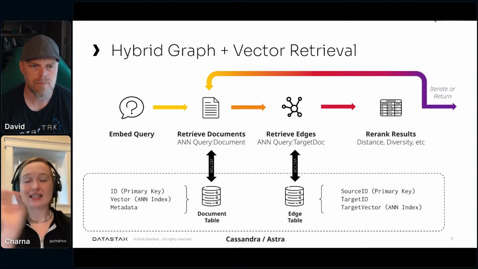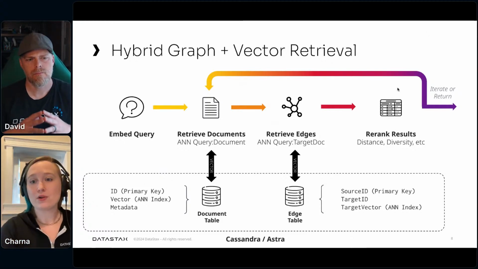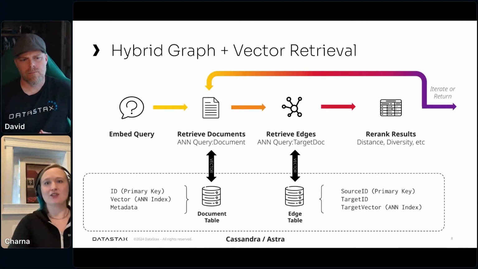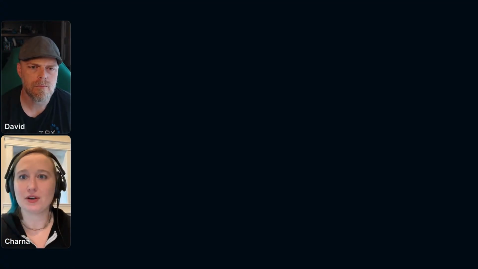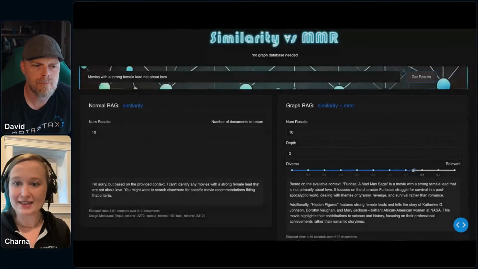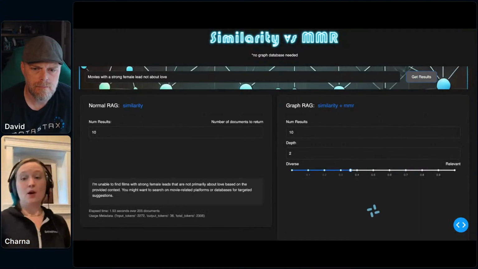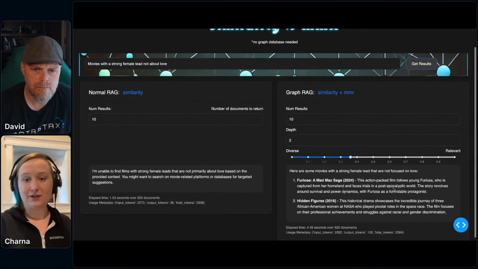So if I looked at that slider again, I can control this re-ranker, because do I want it to be super literal or do I want it to have diverse information in it? And so if we were to go back, maybe if I stop sharing this one and go back to that demo and play with the slider, we can see what that can do. So, that's what that tab is. If I drag this over here and I search again, hopefully I get different results.